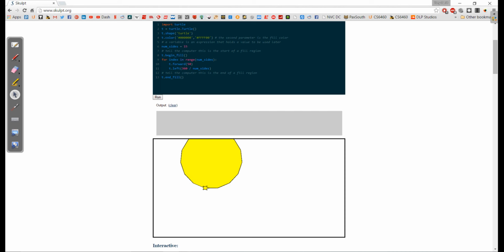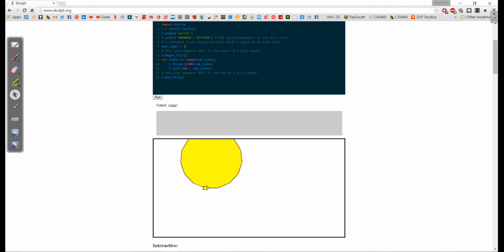Now, of course, I could fix that with the set position or the set Y that we talked about in the previous lesson just by having my turtle start a little bit lower, but I think this illustrates the idea. What I could do to compensate is I could say, okay, let's actually make this, say, 200 divided by num sides. And that'll kind of make sure that this shape always has about the same shape.